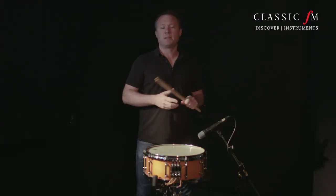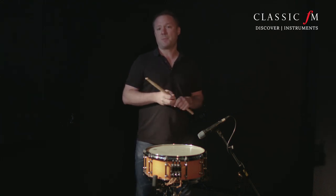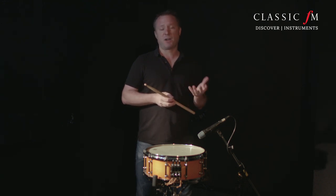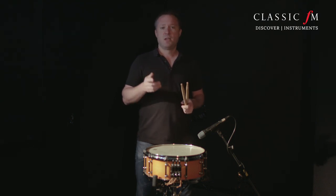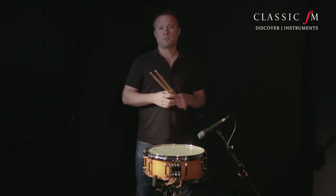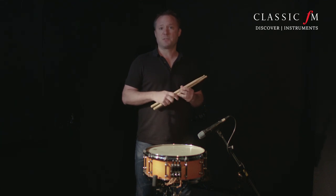This instrument is a modern descendant of probably the military drums that were used by armies in battles. But it's made its way into classical music through composers such as Hector Berlioz, and then a lot of French composers famously wrote for the drum widely and very beautifully — people like Maurice Ravel. Then certainly a lot of the Russian composers: people like Prokofiev, Shostakovich, Rimsky-Korsakov as well. They all wrote fantastic and famous parts for the snare drum, some of which I'll discuss with you later.